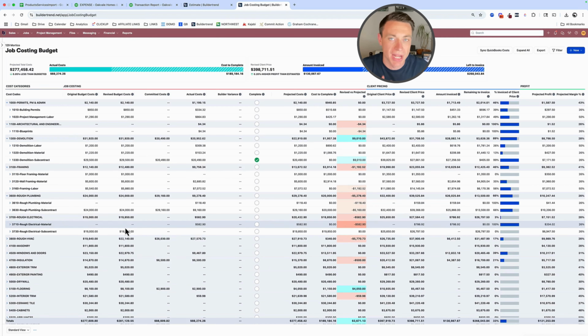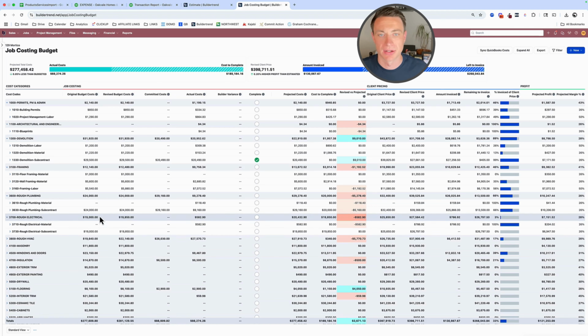So cost codes do not need to be a difficult thing. We just need to really take our time, and as we're building up this functionality within our business, be really thoughtful and diligent about how we set it up so that we can serve our business. We want these to follow the phases of our projects, okay? We want to be able to grow and scale them, meaning we're leaving room to add, and we certainly want them to be one standard list across our projects so that we can do some analysis there as well, all right?